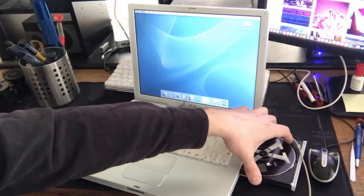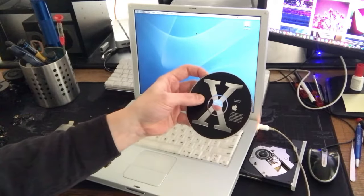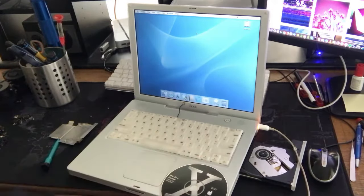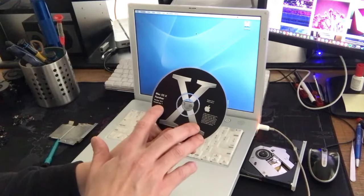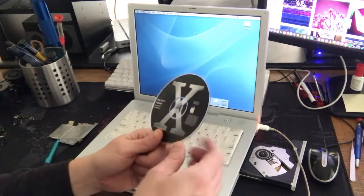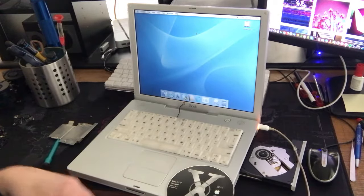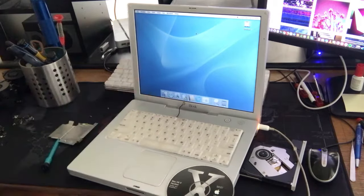So this machine has Tiger, no, I'm sorry, this is Panther 10.3 installed on it. I was able to install it through this single CD. One CD has the whole OS, which was pretty surprising. I didn't think it would let me do that. I figured it would ask me for disk 2 and disk 3, and it actually did, but it let me cancel, and then I guess the base system got installed, which is nice.